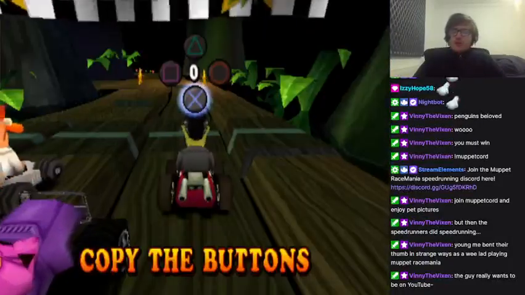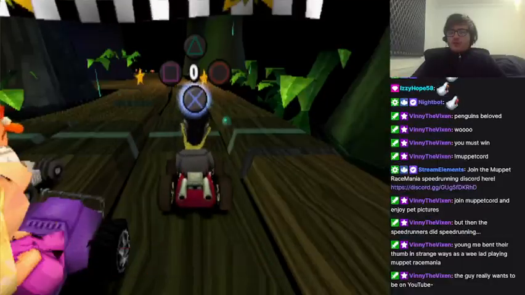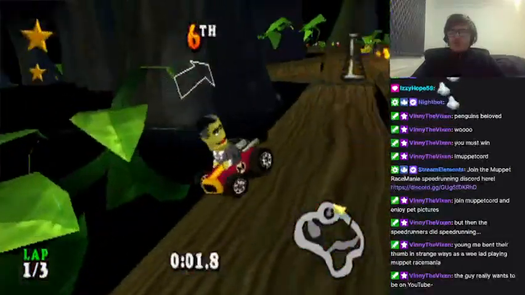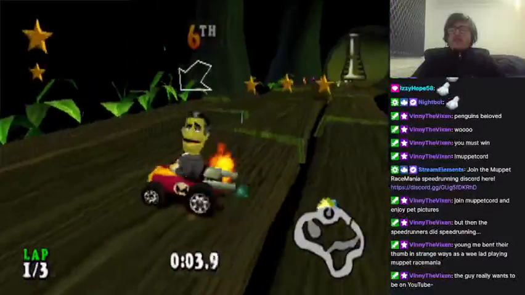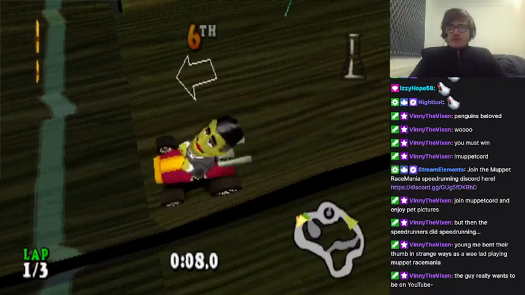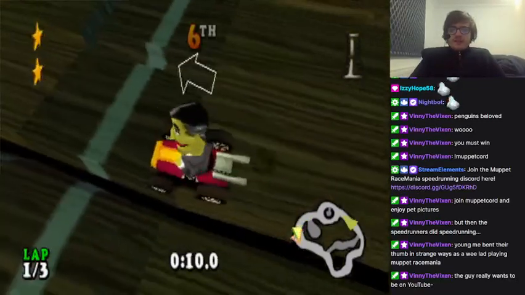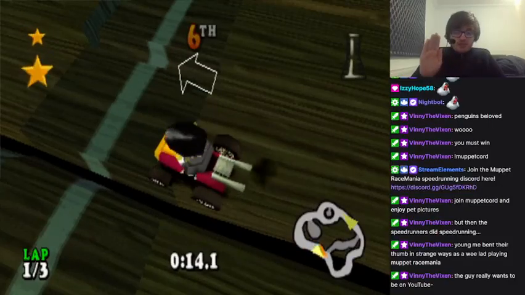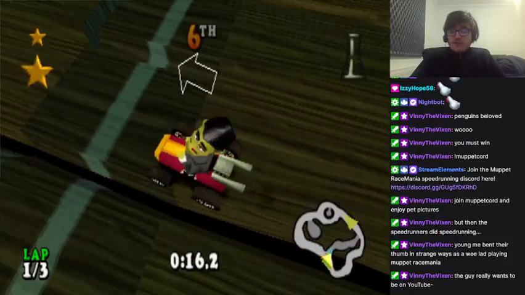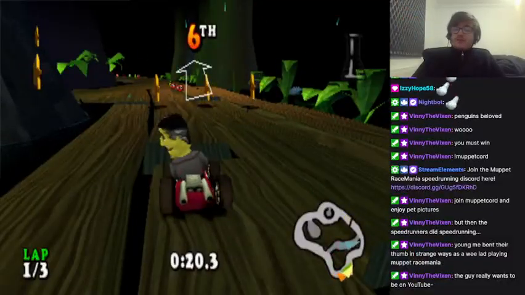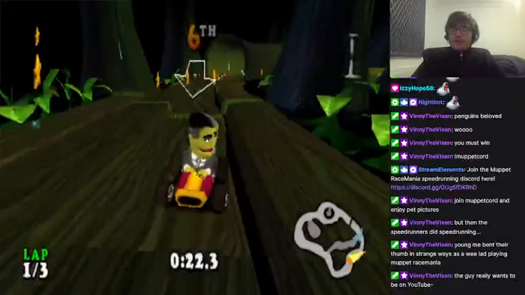And the reason this works, I believe, is because of the way this game counts laps. You're at the starting line, so it says lap 1-3. While you're behind the line, let's imagine there's a counter. The counter is currently at 0. Every time you cross the trigger for the line, the counter goes up. So the counter's now on 1. Every time you go back across the line, it goes back to 0.